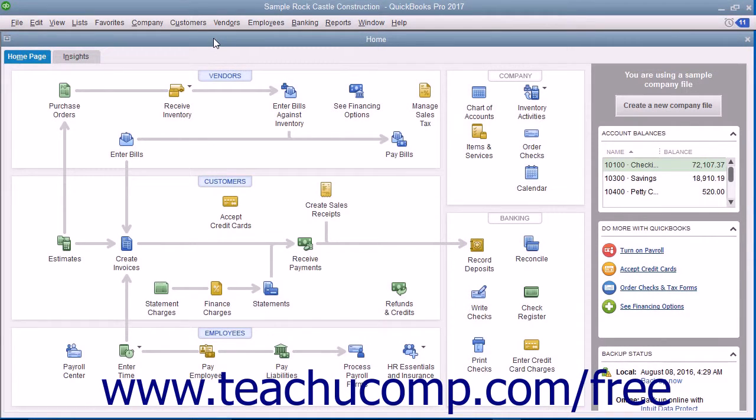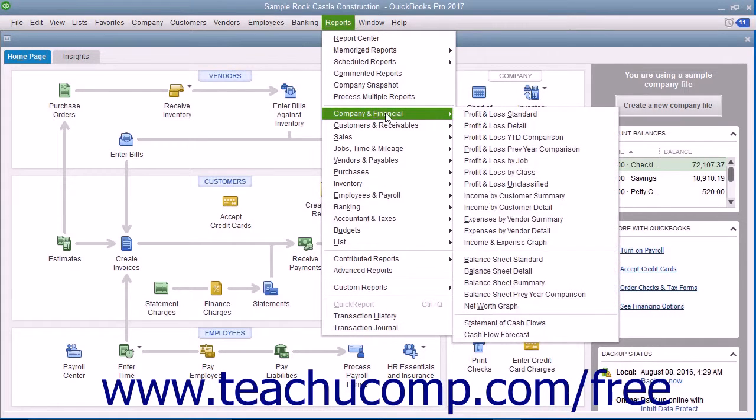A quick insight graph shows your data as either a bar graph or a pie chart, except for the budget versus actual and net worth graphs. The bar graphs and pie charts are just different visual ways of representing the same financial information that you view in a typical report. QuickBooks has 6 types of graphs that can provide up to 15 different views of your data. Let's look at the graphs available in QuickBooks.